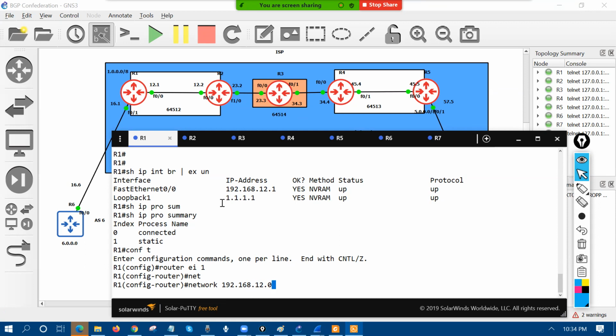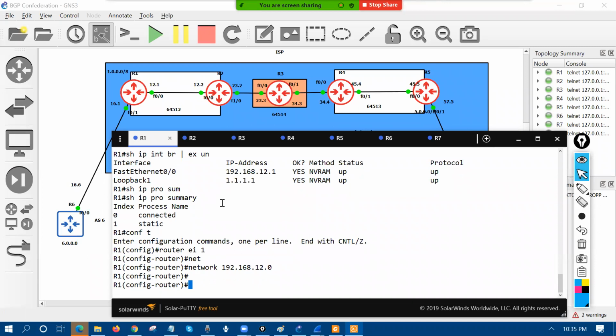If the next hop is not reachable, the BGP router never marks that route as a best route. It's just a valid route. And if the route is not best, the router is not going to install it in the routing table, because the routing table always maintains the best path. So to make the next hop reachable, we are going to advertise this WAN in this connection, right?